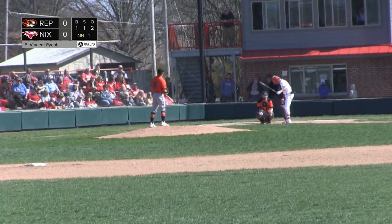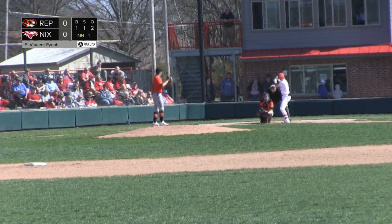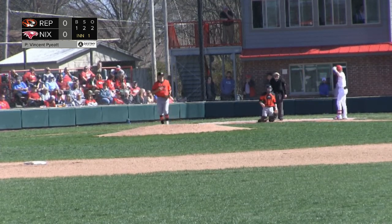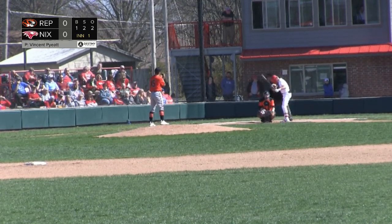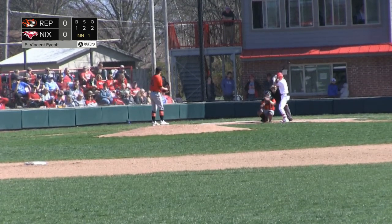Nelson threw out a runner, Harrington, trying to steal to end the top of the first inning. And a breaking pitch is on the outside corner. And that's strike 2. And there is a liberal strike zone on the edges today, which is okay by me. Early season high school baseball should have a liberal strike zone.